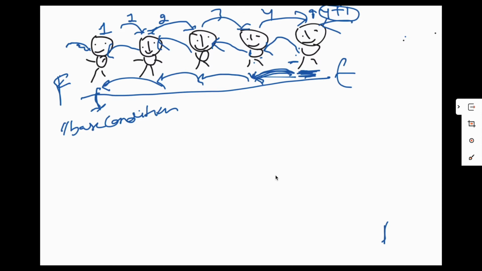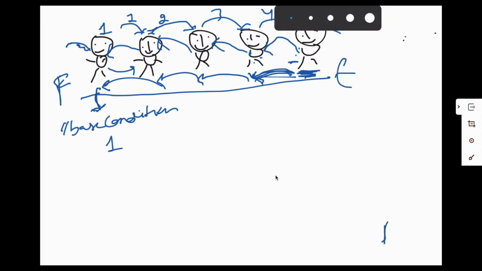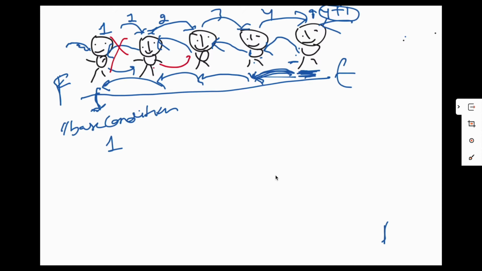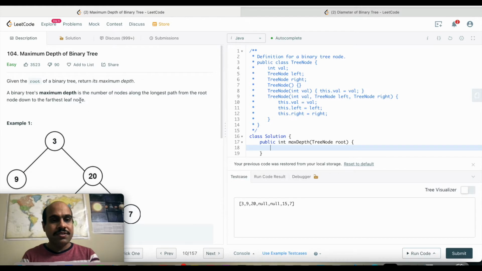So this guy will see, okay, if there are no guys in front of me, just return 1, so it will return 1, then it will return to this, and this function call has ended now. Same way this guy will return to this function, and once it has returned, this function call will end, and at the end we will have the final answer for this person, and he will know his position. Okay, so let's solve this problem first.